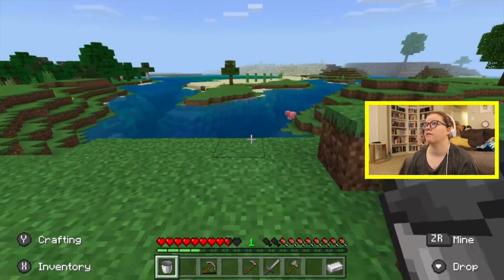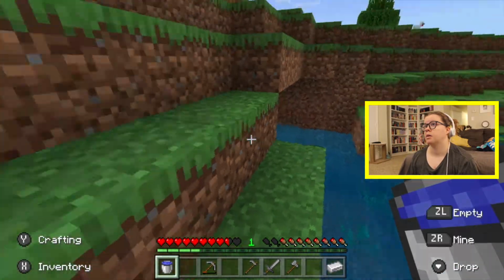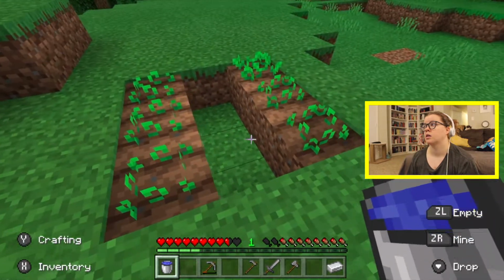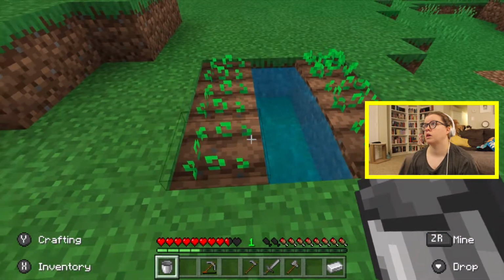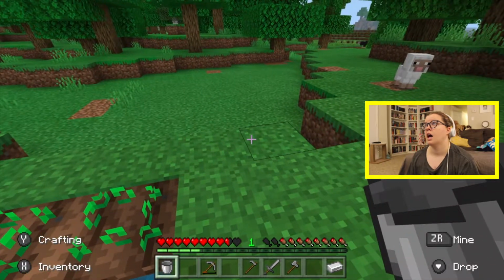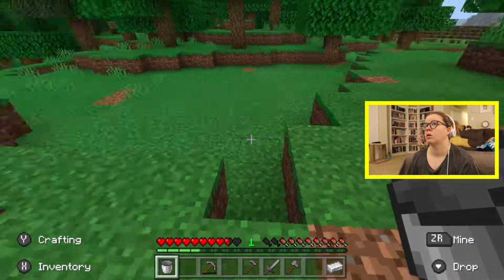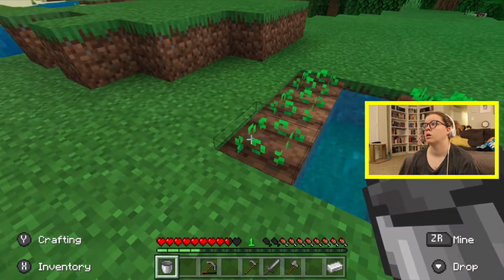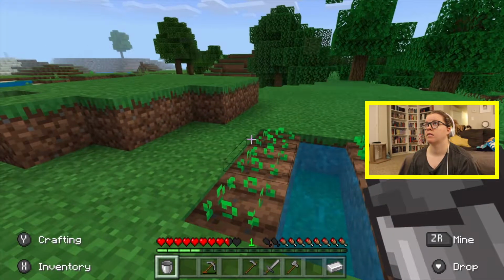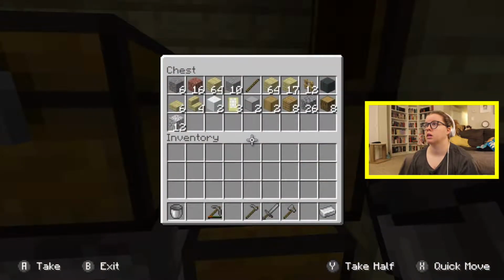So for my things to grow, you have to have water. So, there we go. There we go. That's what I said. So I think. Hi, little sheep. That's what you need. And then apparently, let's go back. Is this where my, yeah.